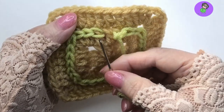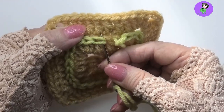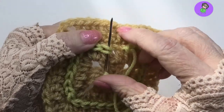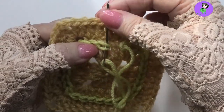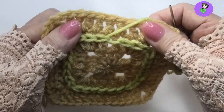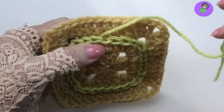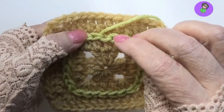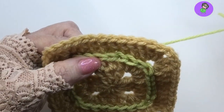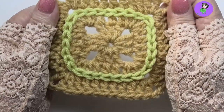All I want to do now is a bit like a needle join. If you've watched the needle join, it's exactly the same. I want to go under those two loops of that very first stitch. Just gently, don't catch anything. Go straight under the loops and pull your yarn through like that. Don't pull it tight. You're going to want the same look all the way around. Then we're going to come back to this same loop and stab it down through into the back. Like that. And hey presto, you have a perfect finish.